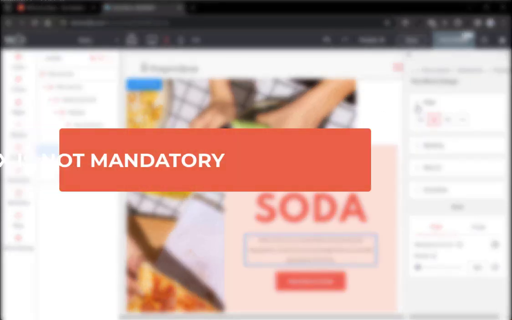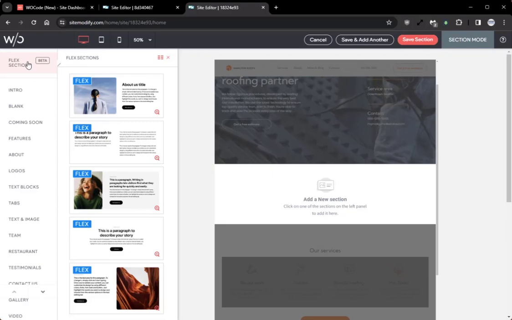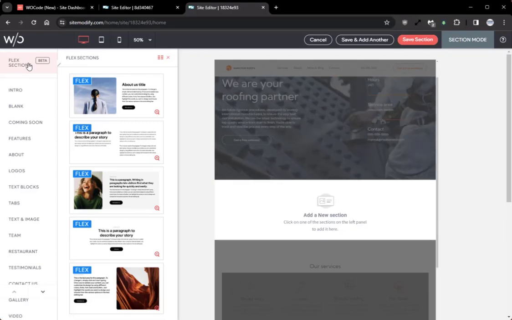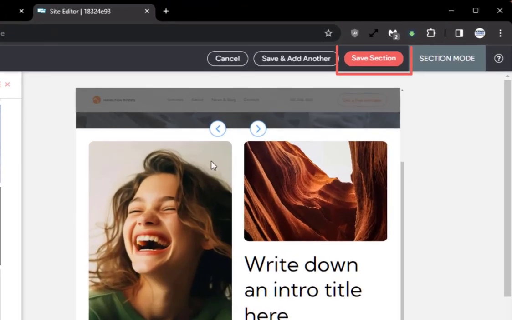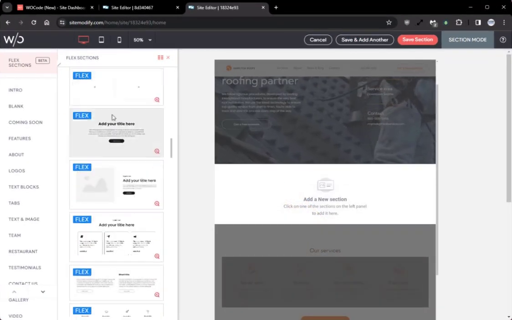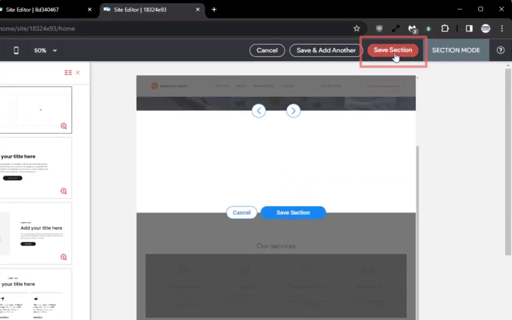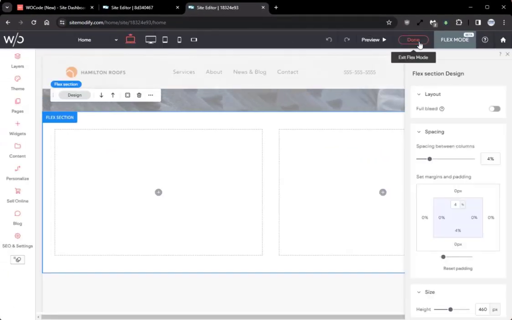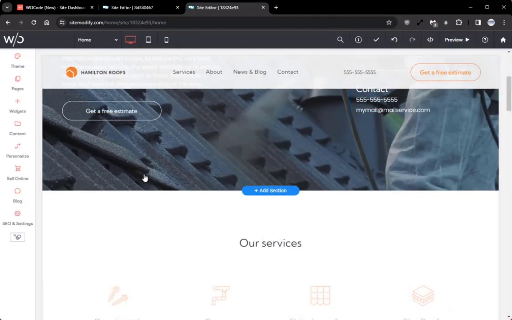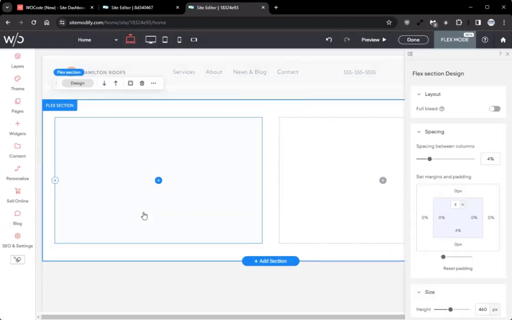And lastly, do not feel like you need to convert your entire site to Flex immediately. If specific aspects of your site are giving you challenges on other breakpoints, such as, say, your navigation, then that might be a good place to start working with Flex. But remember, there's no obligation to convert an entire site to Flex once you start, and you are able to combine regular sections with Flex sections on a site as needed.